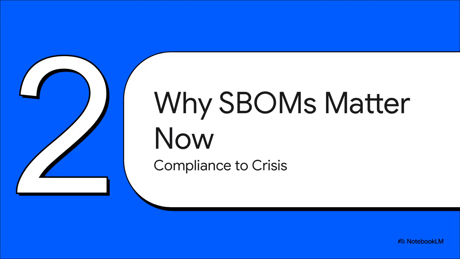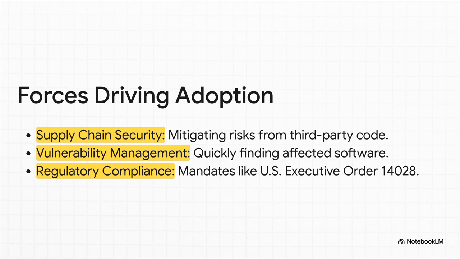Okay, so that's the what, but what about the why? Why is this all becoming so critical right here, right now? Turns out there are a few major forces really driving this whole shift. It really boils down to three big things pushing SBOMs into the mainstream. First up, supply chain security. It's pretty simple. We have to know what third-party and open source code we're pulling in so we can manage its risks.